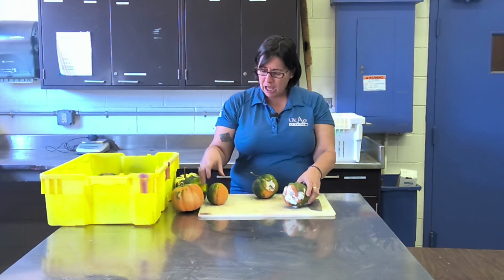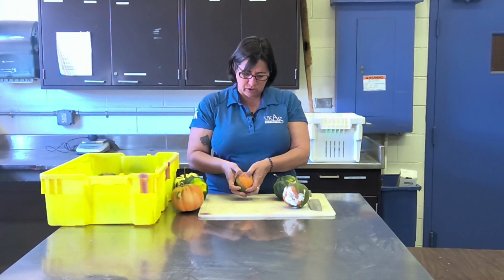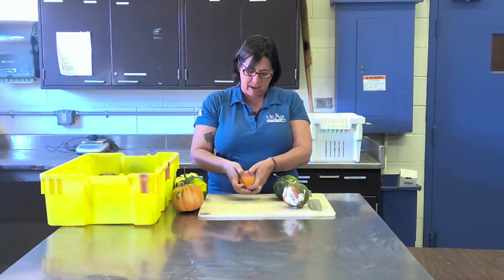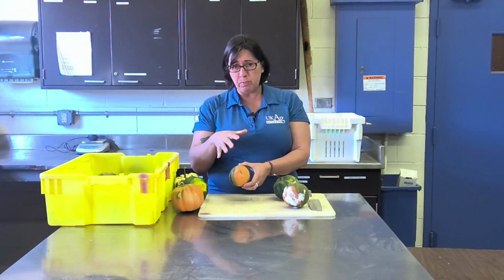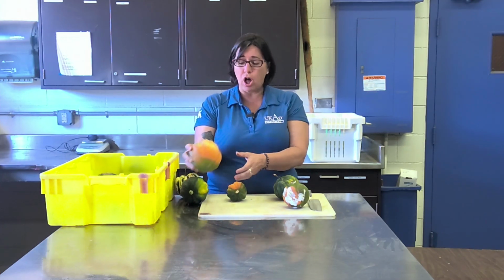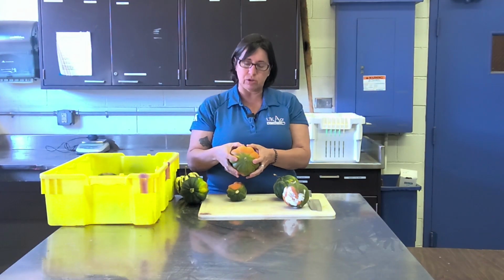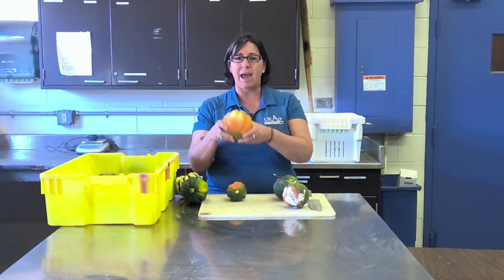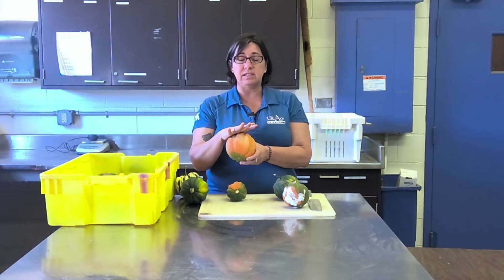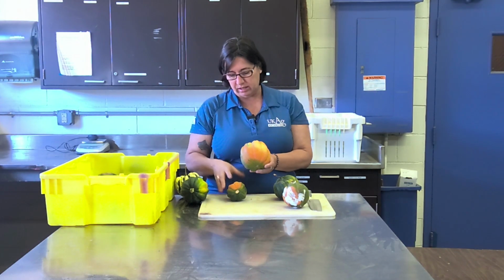And so I've selected a couple here that are actually soft. You see this, I'm able to push my finger through this one. So as you cull and as you monitor anything in storage, really take a look at what's going on, feel them and press them, and detect a diseased fruit before it begins to sporulate. So that's really the key.